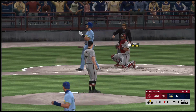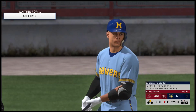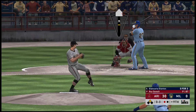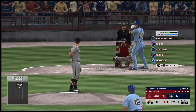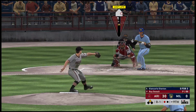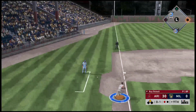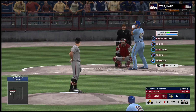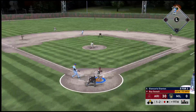And another one. Strikeout number 17 in the ball game as he keeps racking them up. Stepping up to the plate, Giancarlo Stanton. He got under one and popped out his last time up. He couldn't catch up with the gas that time. Runner's on his way to third. And he'll try to get that runner to third, but this one gets fouled. Runner at second here with 1 man out. Pitch out. 1 ball. Nothing doing.